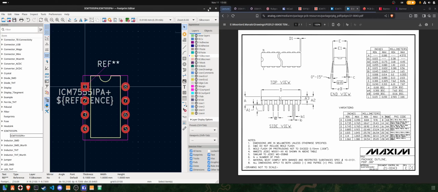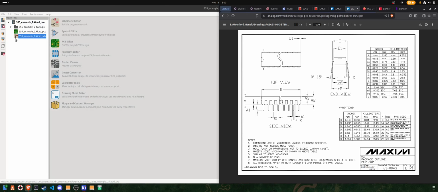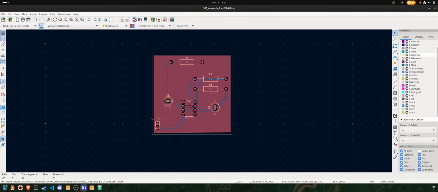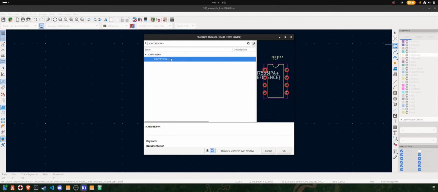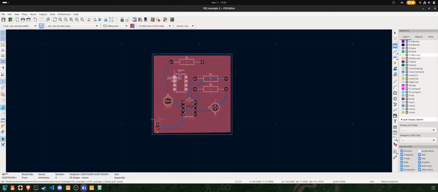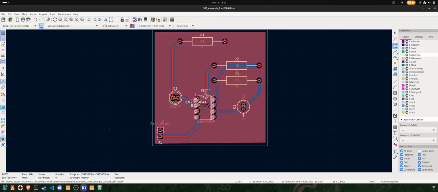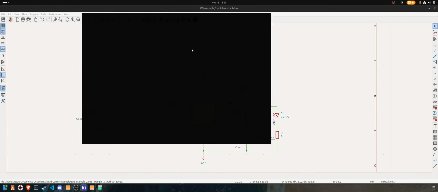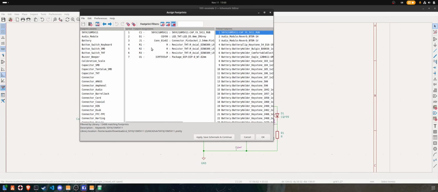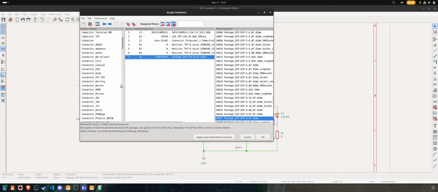And now we can use our footprint in our actual PCB editor. So we go back to our PCB editor, can import footprint. There we go, that's the one we just made, and you can use it in place of this one. In order to use it in place of the existing one, we can go to our schematic, go back to the symbol assigner for the footprints. Click on this one and just find your package over here.